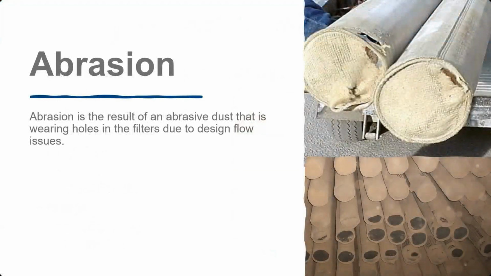The first one is abrasion. The two most common failures that I see from abrasion are, by far the most common, holes in your filter bags, okay? And the second one that I'll see is holes in your ductwork, and that can typically be mitigated by reworking your ductwork a little bit. But the holes in the bags are a little bit harder to address because they are what they are. So let's talk about a few different ways that we can look at that.